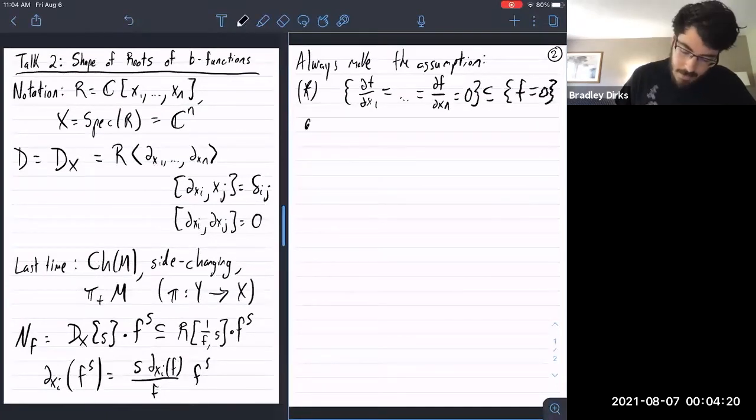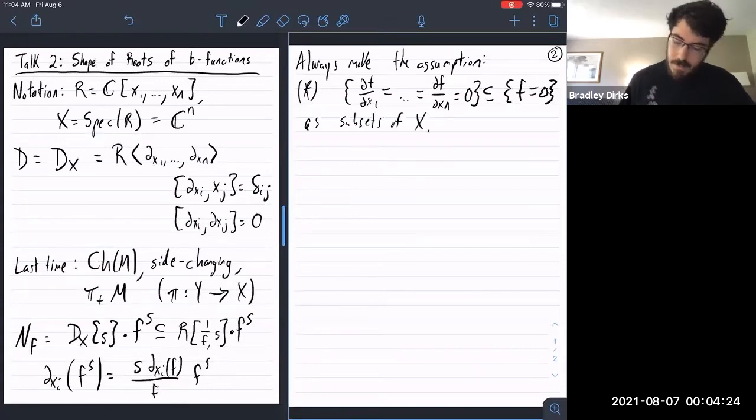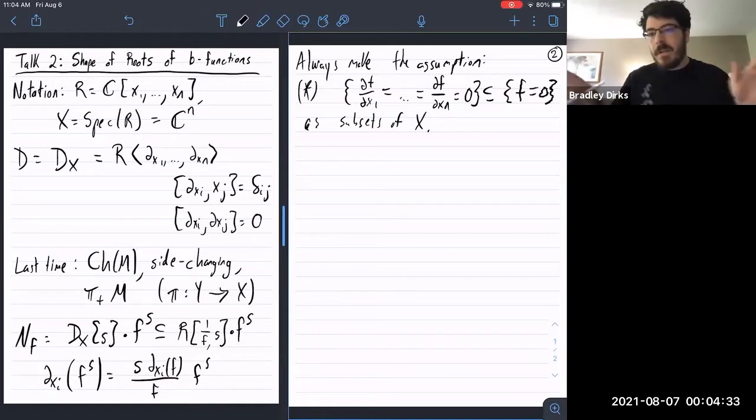Okay, so these are as subsets of X. And this is always okay by, you can do something called generic vanishing. So use this theorem of generic vanishing on the source. And we can just throw out the points where all of these vanish that aren't 0 on the source. And then we get some sort of open subset of this 0 set. And since we're talking about singularities, it's fine to replace all of X with just an open subset of this vanishing locus.